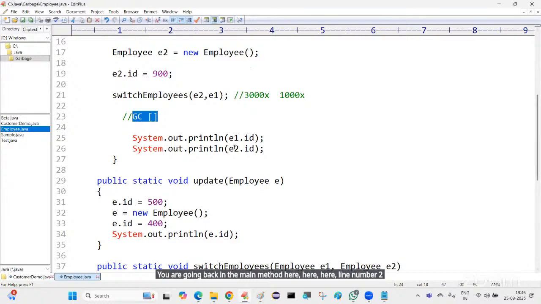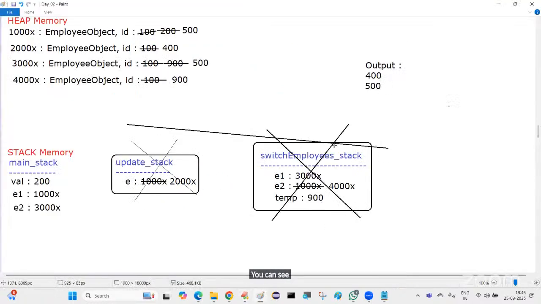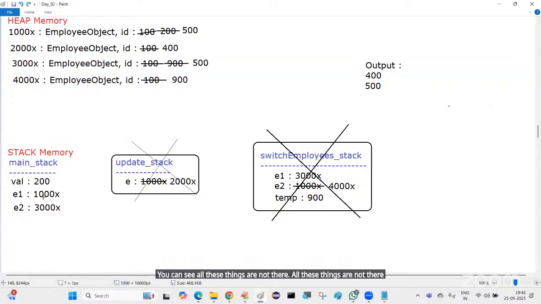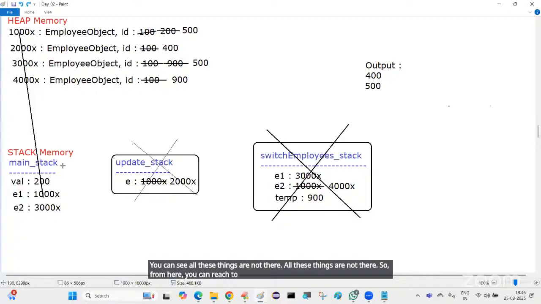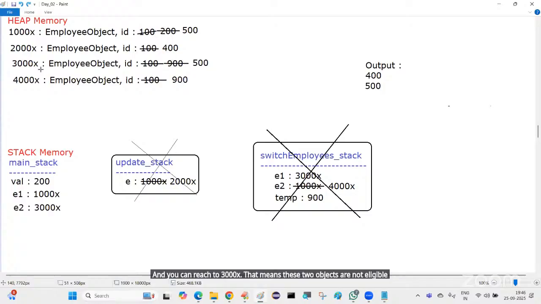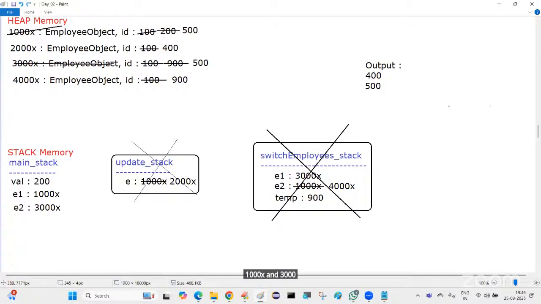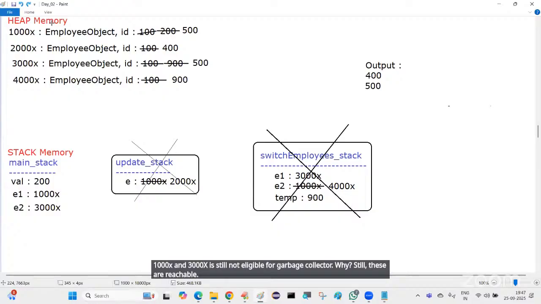Then tell me how many objects are eligible for garbage collector. From here you can reach 1000x and you can reach 3000x. That means these two objects, 1000x and 3000x, are still not eligible for garbage collector. Why? Still these are reachable.